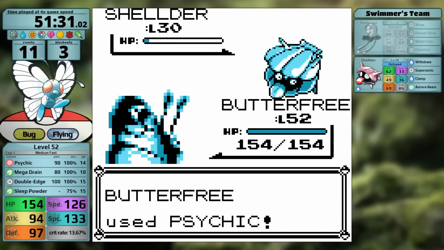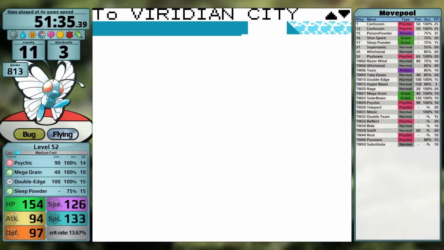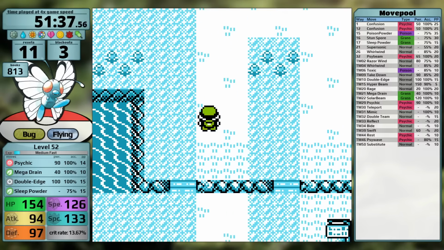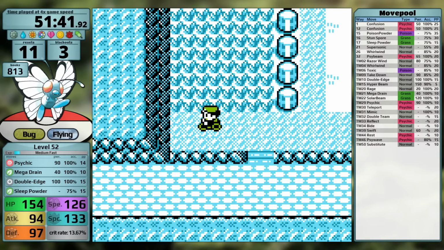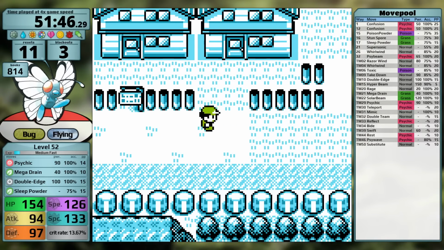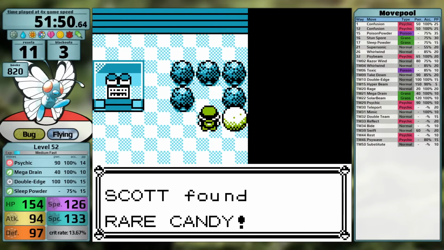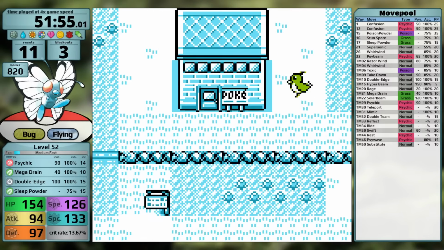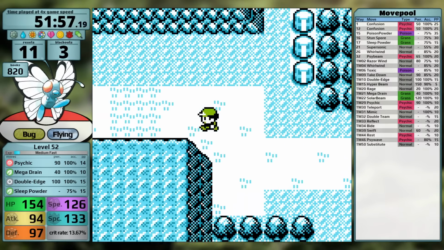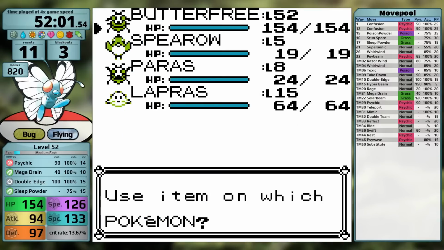I just want to level up before using candies, because we're going to have to really rely on sleep during the league if we use candies now, because we've already used 3. We don't have the Warden candy. I should have got the Warden candy when I was over there. Silly me. I'm just going to go get it now before I forget. Is it worth mimicking Agility? Maybe.